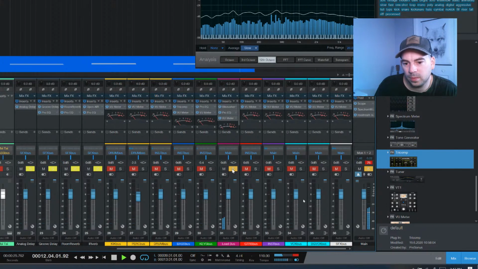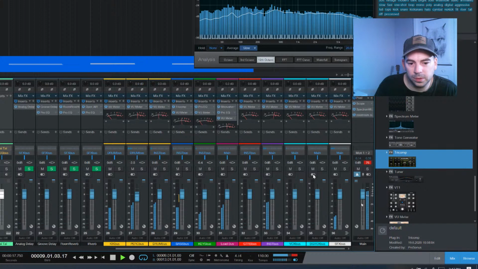Just gonna do it like you would process a loop. I've got the instrument bus here, so all of the instruments are going to this. So I'm gonna try to use some tape style, or just walk about it. So we got here.